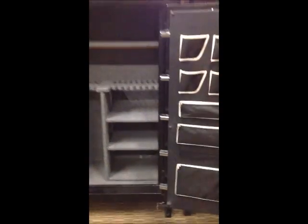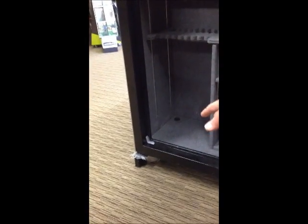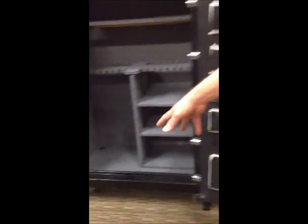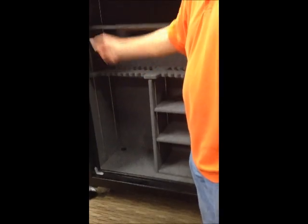I noticed the legs look like they have the ability to bolt to a foundation if necessary. Actually, these are in place for transporting purposes for a jack. Once you get it to the location that you want to have it installed, those are removed and then there are holes in the base of the safe so that plugs can be removed, you can drill through the concrete, put concrete anchors in there so that it will remain rigid so that somebody can't come along with a jack — or a car and drag it away. Or a tornado to suck it away.